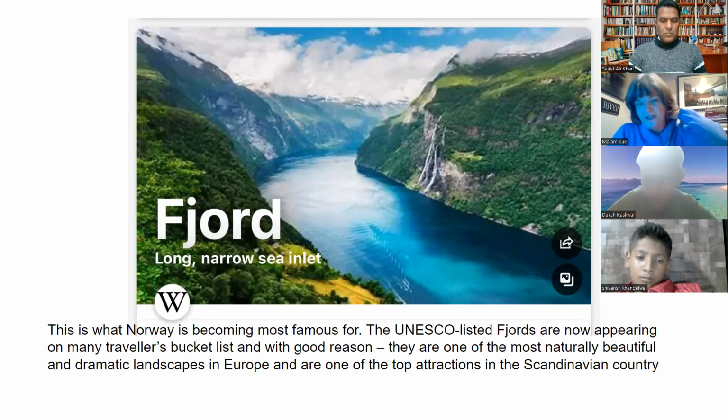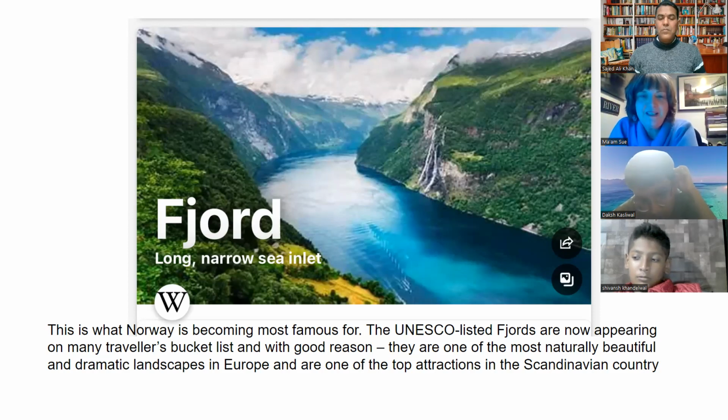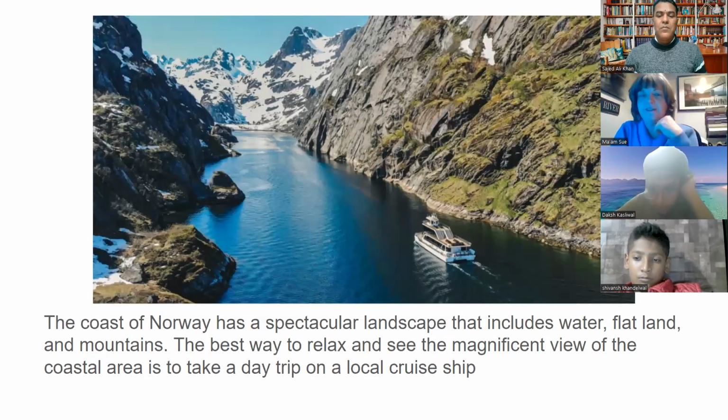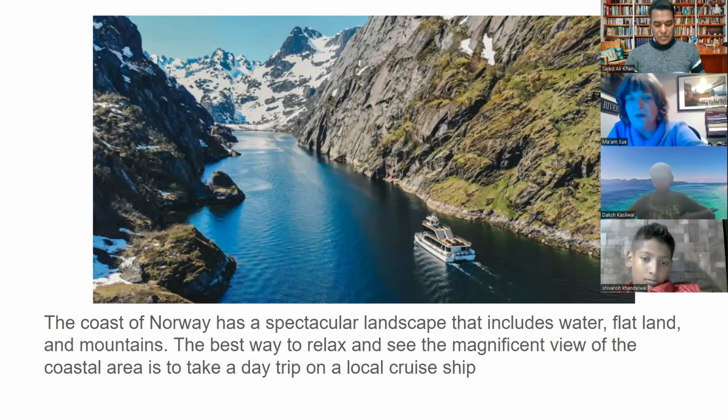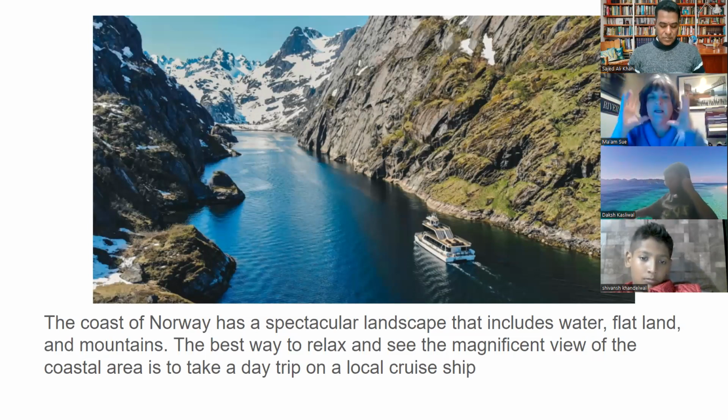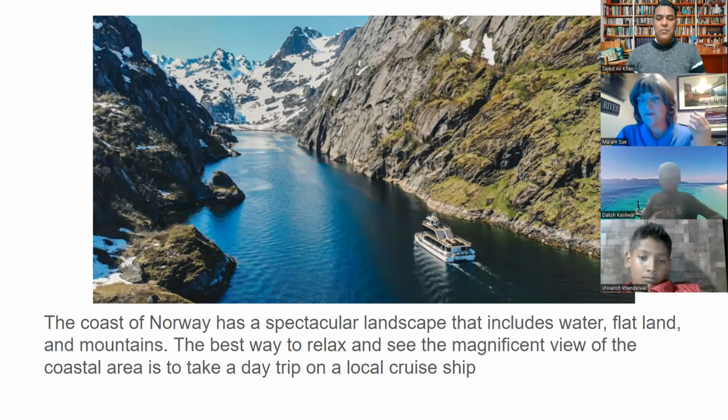So a fjord is a long, narrow sea inlet, meaning mountains on both sides and very deep water in between. So let's go to the next slide. And waterfalls coming off the hills. Here's one that I went into. It's called the Troll Fjord, because at the end where the mountains are, it's like a legendary face, looks like a face in the mountains. Then they'd call that a troll, which is kind of a mythical character they like to tell stories about.